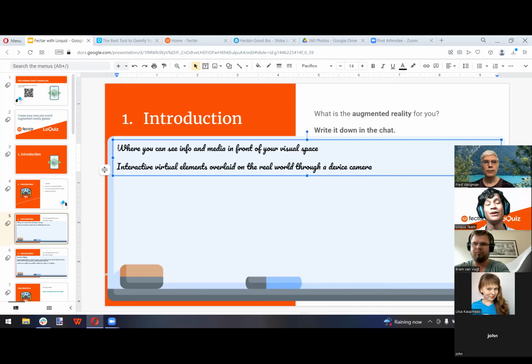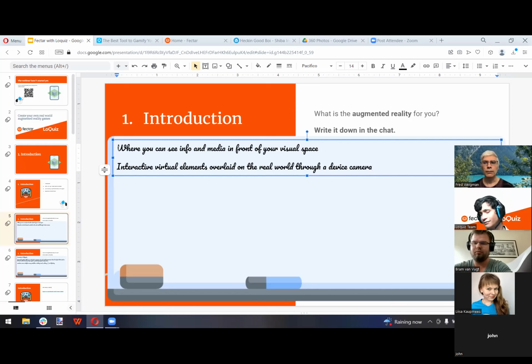And actually, this is one of the things that Fectar is working on. And the VR is something that goes a bit far away from the Loquiz scope, but this is something that we regularly see in events, especially in corporate events.